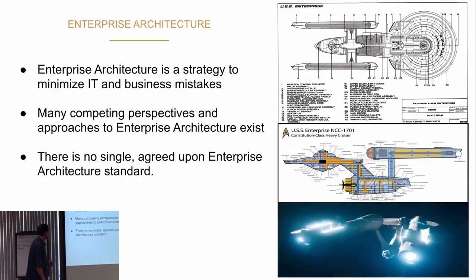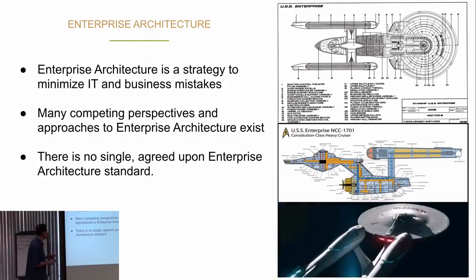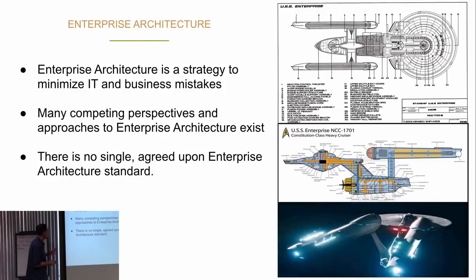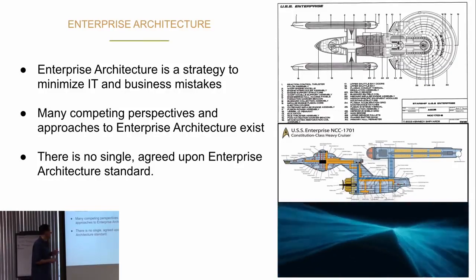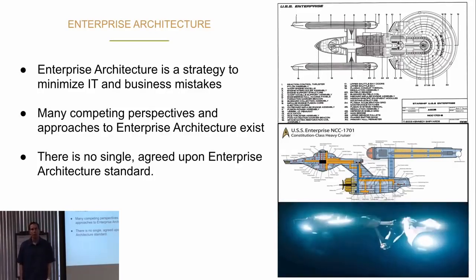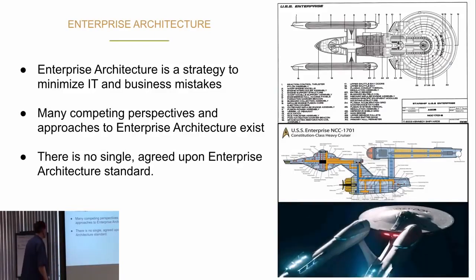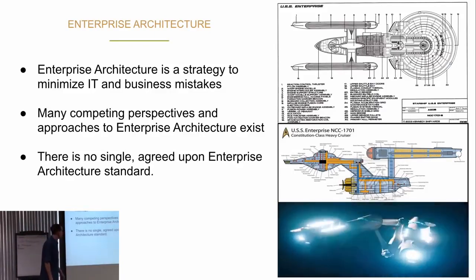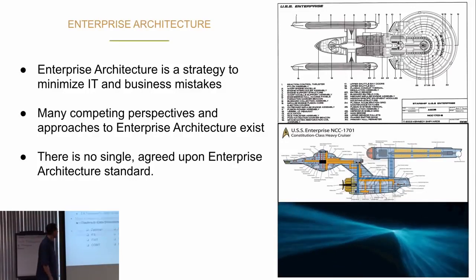Enterprise architecture is a strategy to minimize IT and business mistakes. There are many competing perspectives and approaches to EA. Here's the key thing. There's really no single agreed upon enterprise architecture standard like we have in AppArch. In AppArch, we've got UML, we've got some models out there. With sysarc, not quite the same way with enterprise architecture. So that's a key area you want to focus upon.